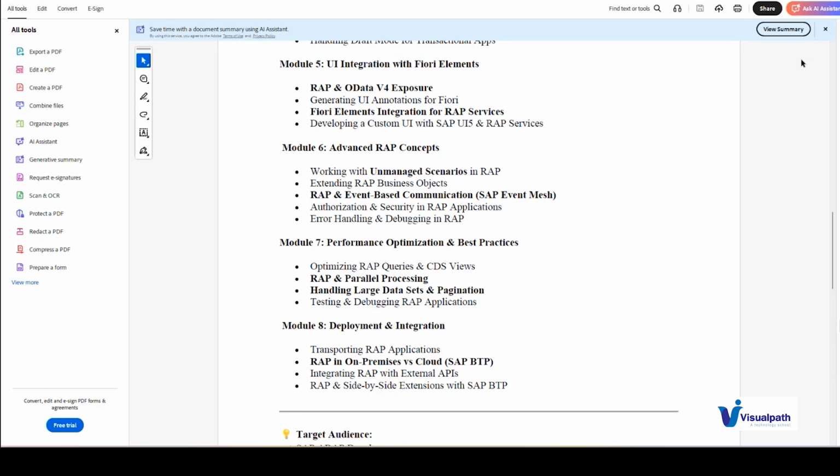I remember when I was working, I saw there were so many objects we needed to migrate, ABAP programs to the HANA system, the HANA development environment. I remember those kinds of days. Okay, so we will look into how it is performance optimized, how the deployment happens, and how the integration is done. All these things we'll be looking into. Okay, so that's all from my side.